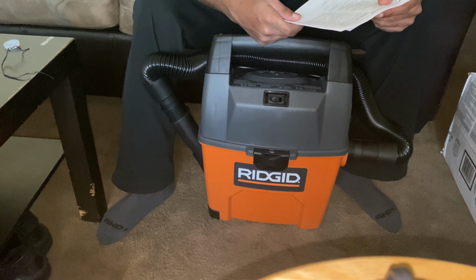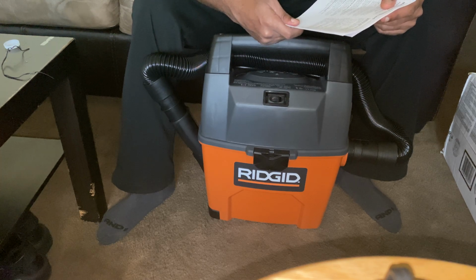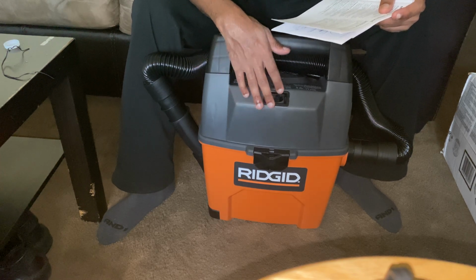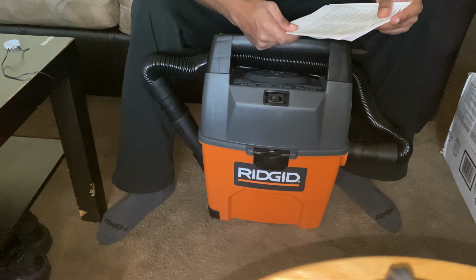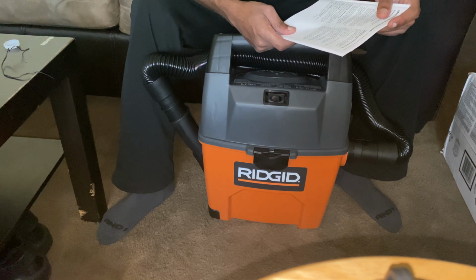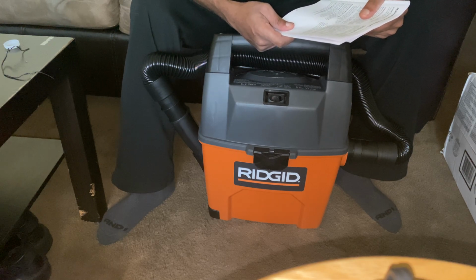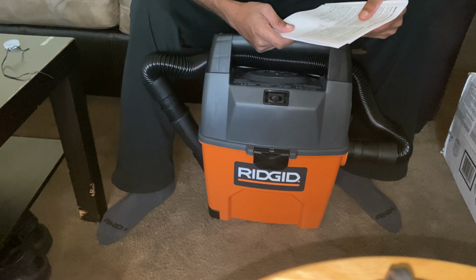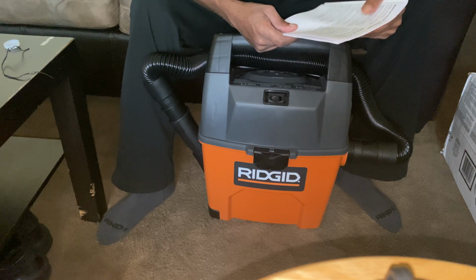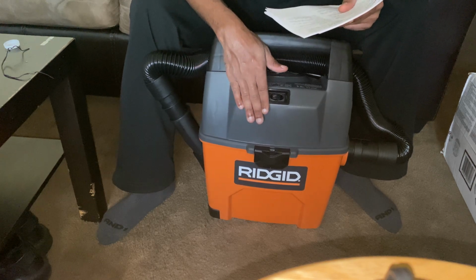To keep your wet dry vac looking its best, clean the outside with a cloth dampened with warm water and mild soap. To clean the drum inside, dump debris out. Wash the drum thoroughly with warm water and mild soap. Wipe out with a dry cloth before prolonged storage or as needed. Wastewater pickup: the drum should be disinfected. So if you're picking up nasty water or nasty things, disinfect the inside of this thing.